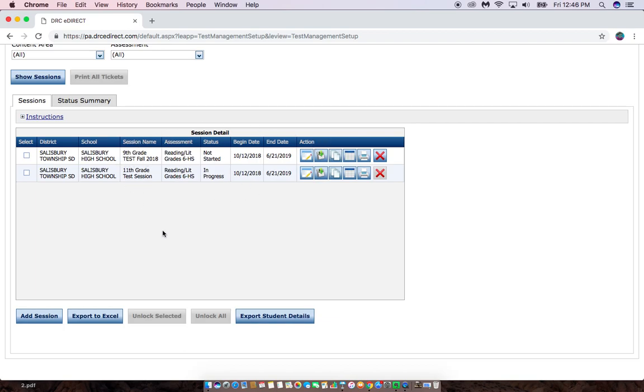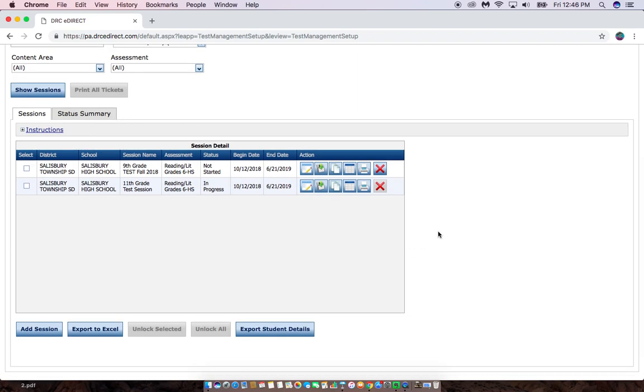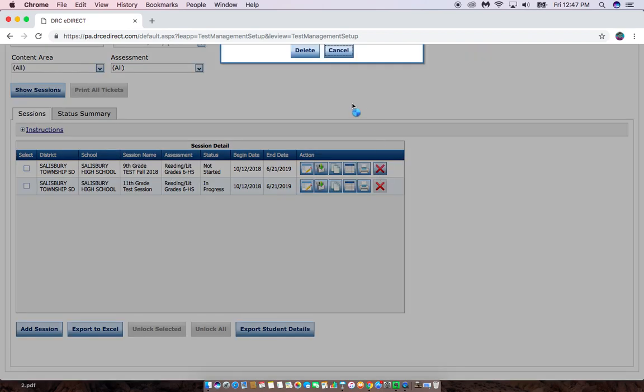And we're going to give this about 3 times during the year, hopefully not a 4th, unless it's absolutely necessary, or if special ed, or in a case where there's progress monitoring. If you have only a couple of kids in your classes, like for 11th grade, for example, that have to take it, obviously you just create the test for those students, unless you're going to give it to your entire class, which I don't see why you'd want to do that. But you could. So I'm going to delete the session here.